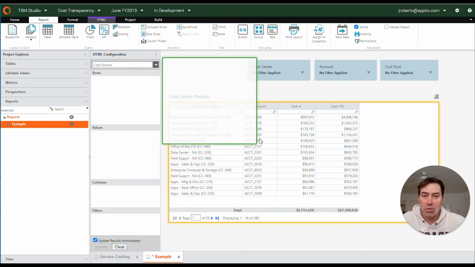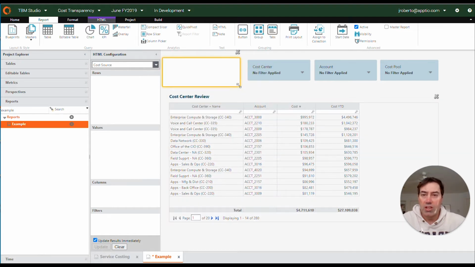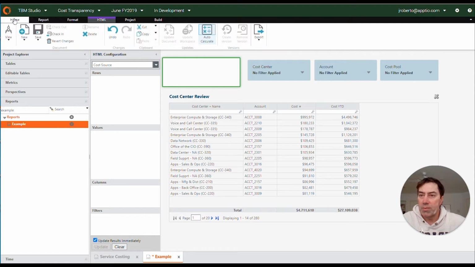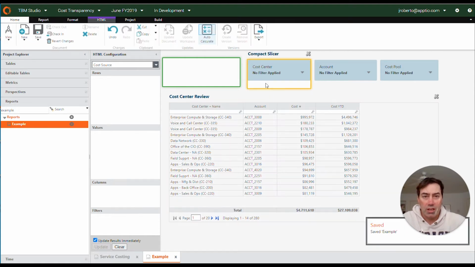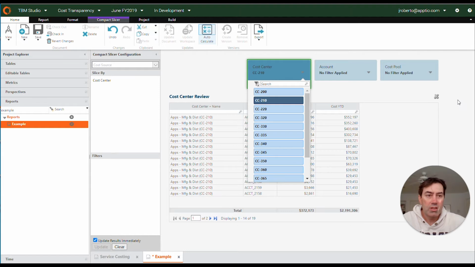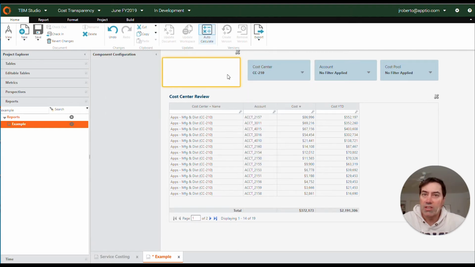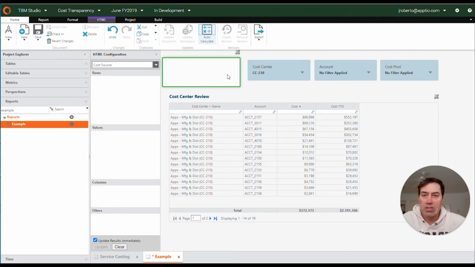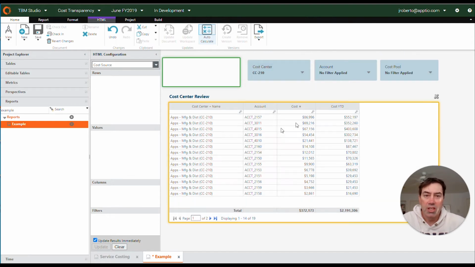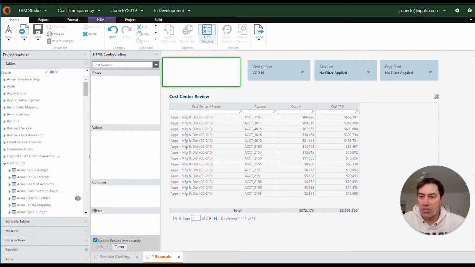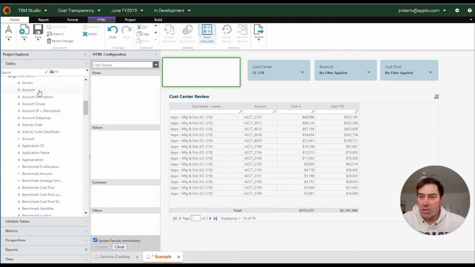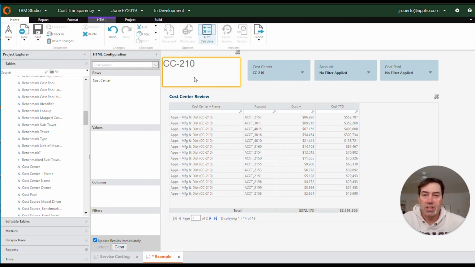So now that I have that, I'll pull this up here. You're going to notice that currently there's nothing selected in this report. So let me choose a filter and you'll see it's not displaying anything. So what we need to do first is to lock this HTML text box to the cost source object where the rest of these report elements are attached. So by going into cost source, I'll just grab any data element here and pull that in. And now you see the cost center is being displayed.